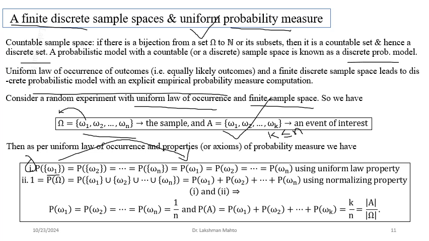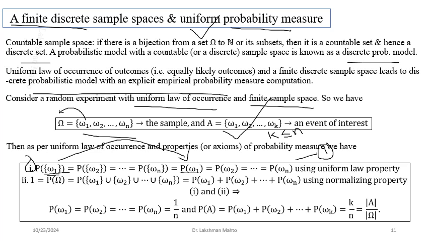We are just interested in finding the probability of an event, not a single outcome. So when someone asks what is the probability of omega 1, we are actually computing the probability of the subset containing only omega 1. So this and this are the same. This one is talking about this one. And here, it comes through the equilibrium principle or uniform law. So we call it expression 1.